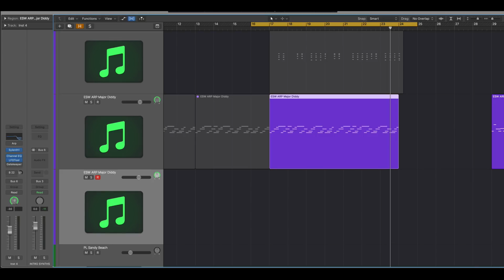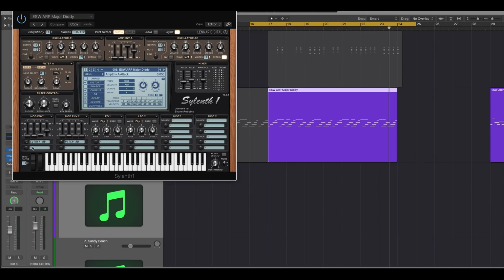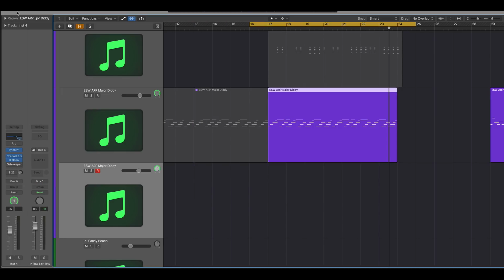It's really easy to do, and it offers a little bit different flavor of an ARP versus using, say, the MIDI effects arpeggiator in Logic, or even using an arpeggiator in a synth like Alchemy. Most ARPs are going to be really rigid on a grid. You can't do swing. It's going to be a little harder to change up notes. So this will allow you to play things in from scratch, and sometimes you get some really cool results from this technique.